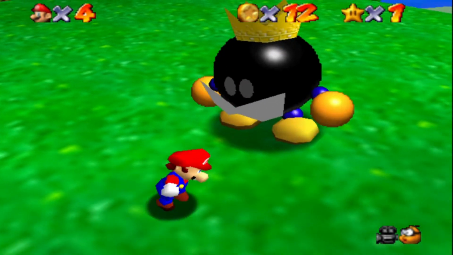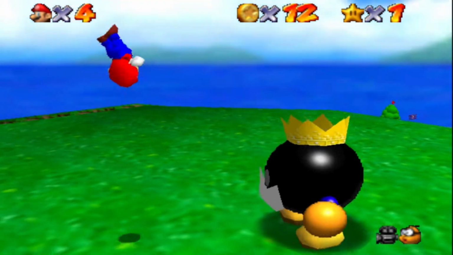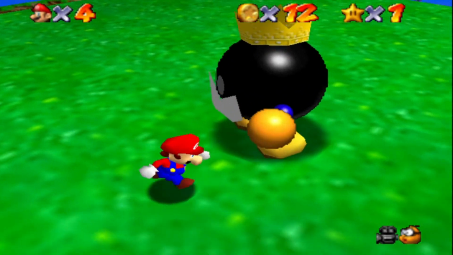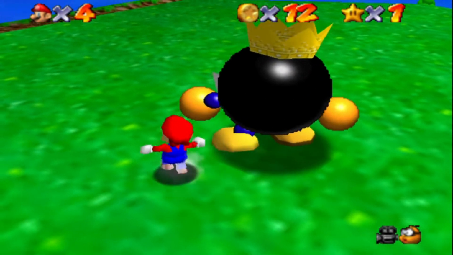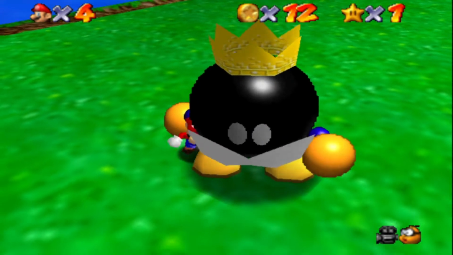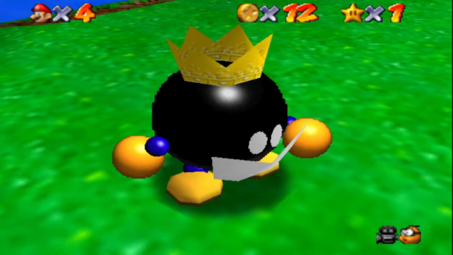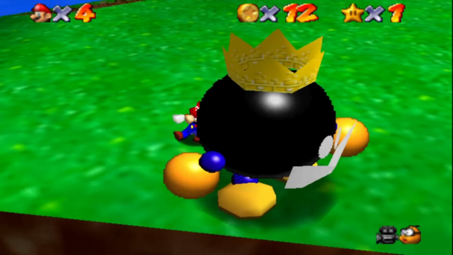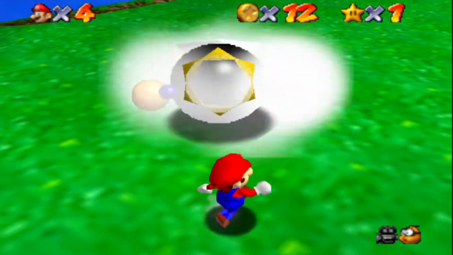You ready? I got the power to spin! What if I did this? And did this? No, that didn't work. Aha! Oh, never mind. I mean, ha! No. I got you. Get behind it and press B to grab. Or not. There we go. That's a little sus right there, I gotta say.